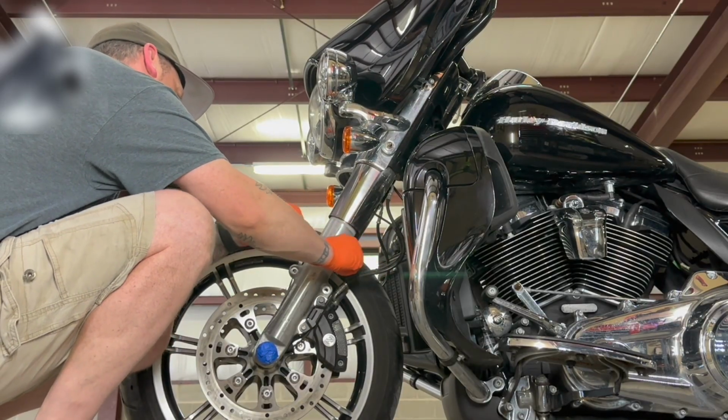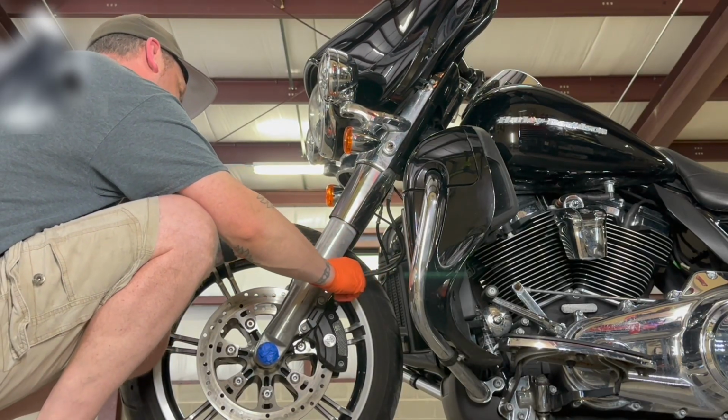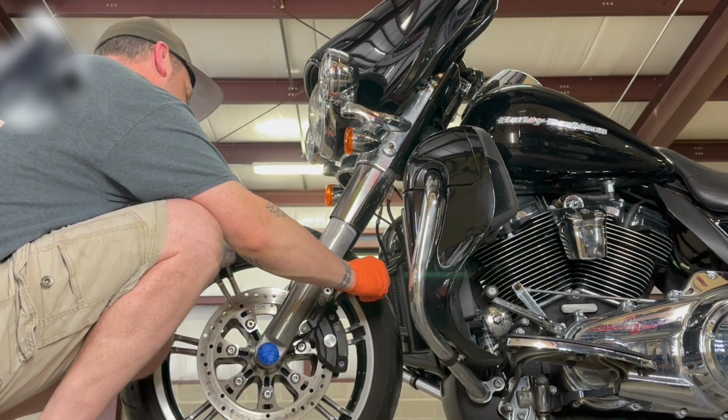You notice down there on the rotors, we changed out those bolts. So much better.